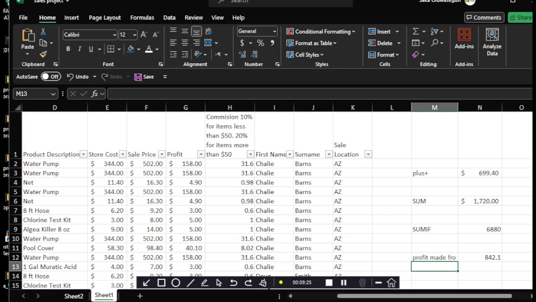I believe this is very clear. So we are able to discuss SUMIF to add the store cost, and SUMIF to also know the profit made from the sales of pool cover.